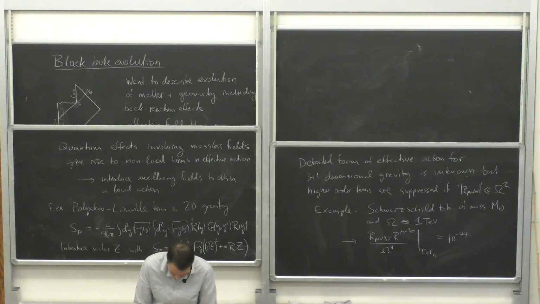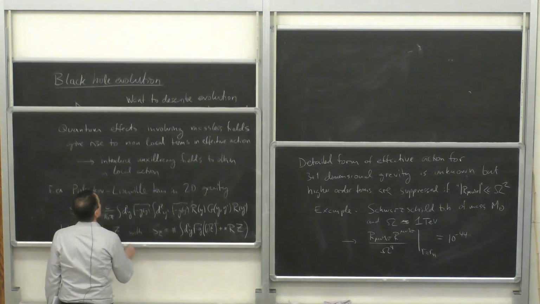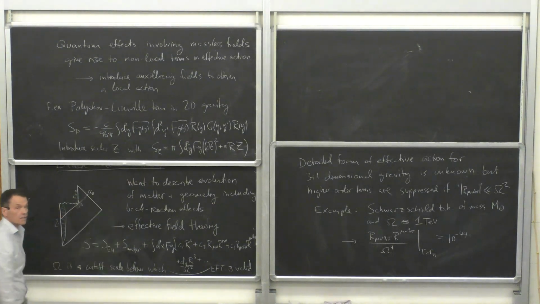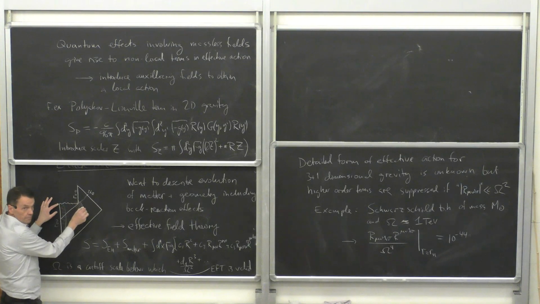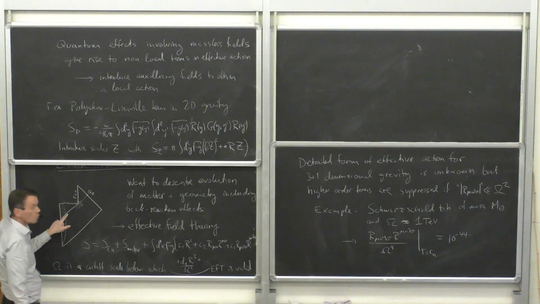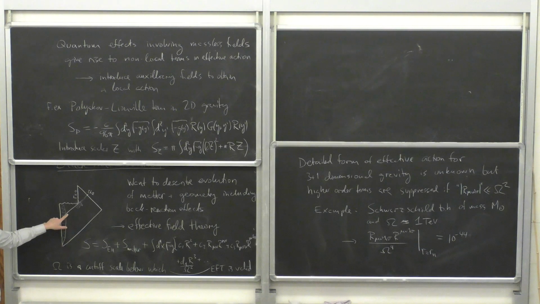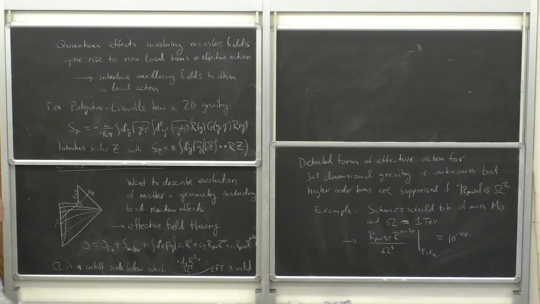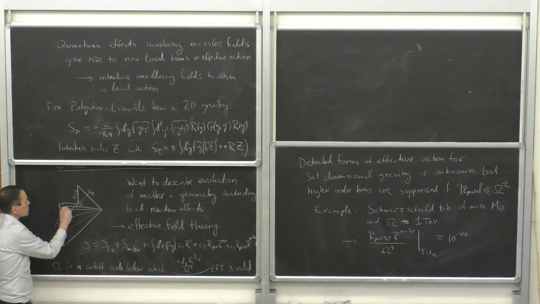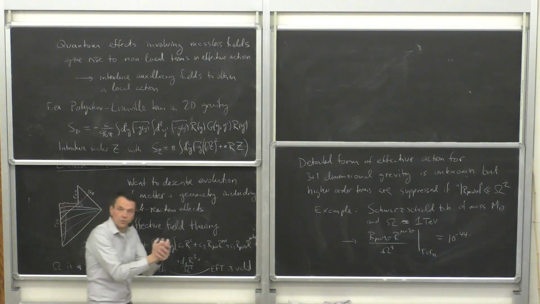Okay. Now, we're going to work on a background space-time that looks like this. And so this means that we can be sure, as long as our Cauchy surfaces stay away from this region here, close to the singularity, and we're assuming that we have a large black hole when we form it, then curvature is going to be low here. And I should be able to use my effective field theory on some Cauchy surfaces that keep going, just as long as they stay away from this region. One has to be a bit careful, of course, because this is a Penrose diagram, and distances are a bit deceptive. It's the causal structures that matter, but certainly as long as they intersect the horizon long before the black hole has shrunk to anywhere near the Planck scale, we should be fine.